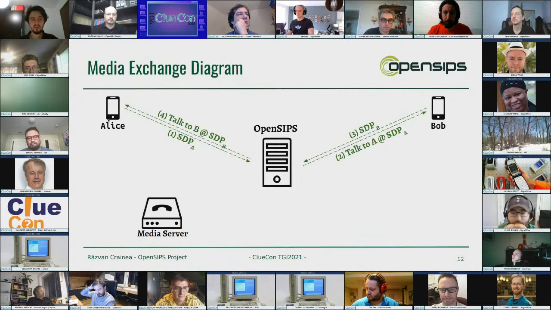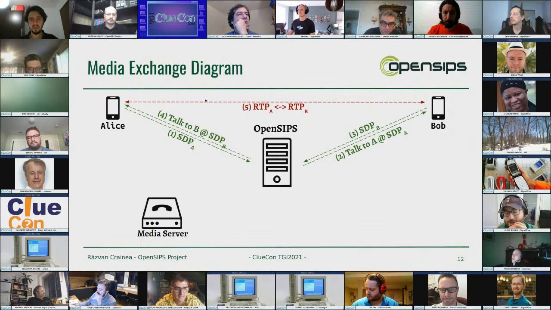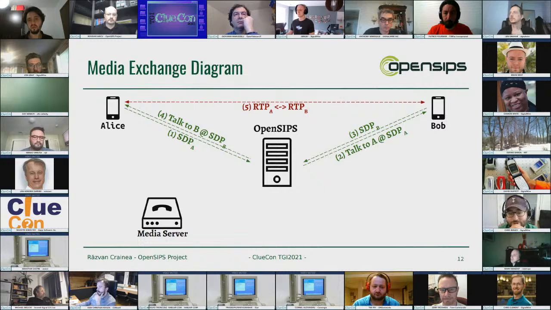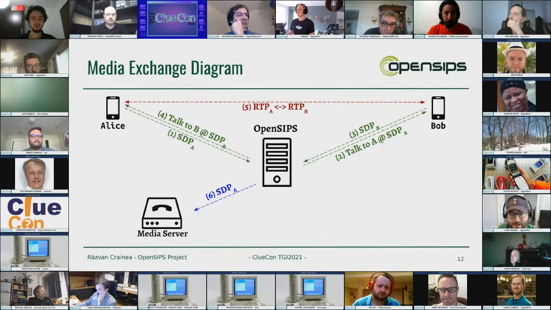But let's say at a certain point, you want to engage some enhanced media capabilities. For example, from the proxy side, you want to warn Alice, let's say, that she's running out of credit. It's just an example. What you would do from the OpenSIPS side is start a call saying, "Hey, play me back a file at SDP A." Note that this is not what Alice says, but it's what the proxy, what OpenSIPS says. Start a call and send me RTP to this SDP.